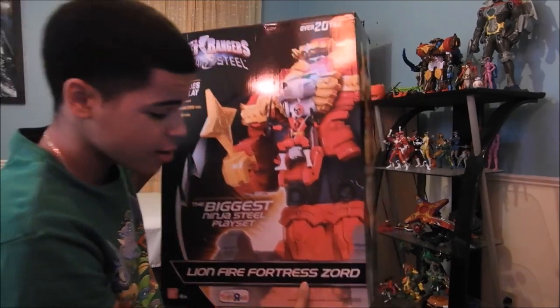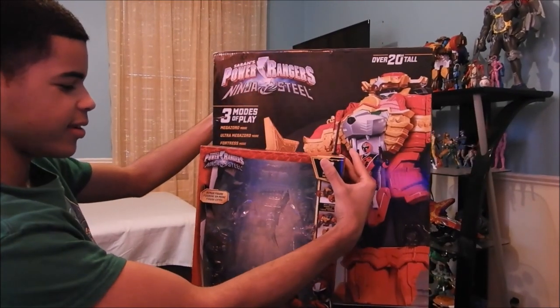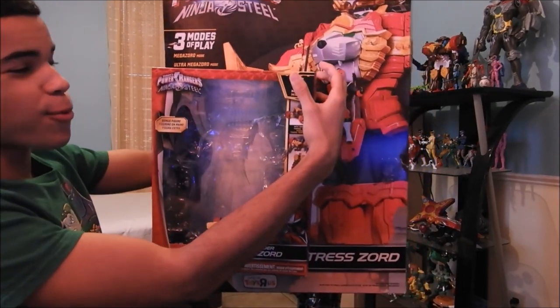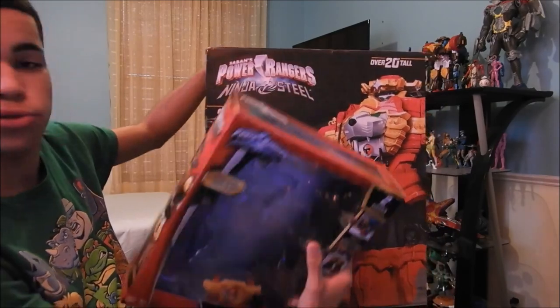Let's start taking a look at the packaging. As you guys can see, it's massive — let me compare it real quick to a regular Megazord packaging. It takes up like half of it and there's still more space. This is crazy, guys — look at this. I really like the packaging for this guy because it's not that usual red.